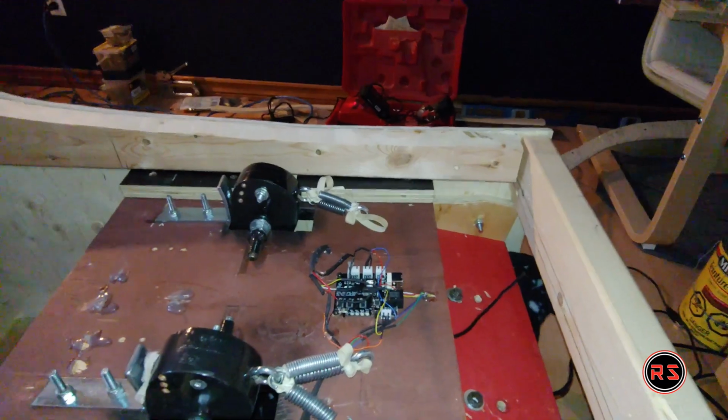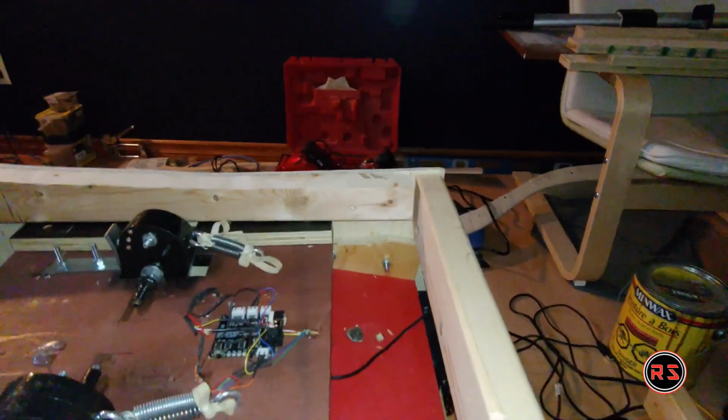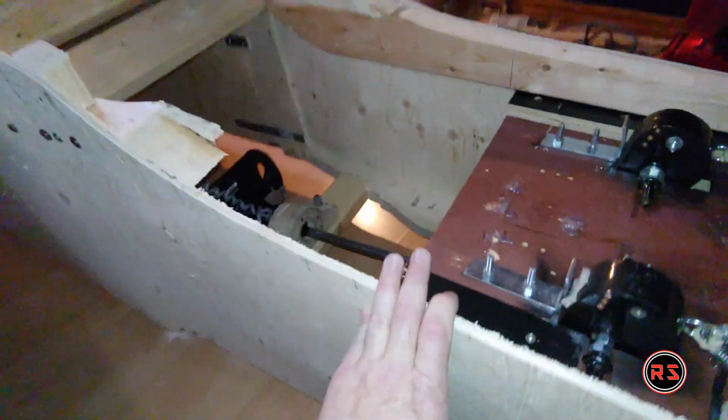There's one installed. As you can see, it needs to be adjusted there. It's not a big deal. I will just back up this 2x4. But now it's time to make the one on the left side.